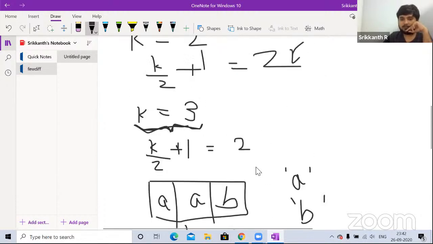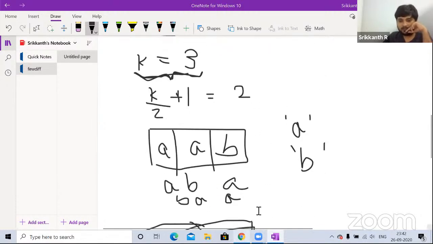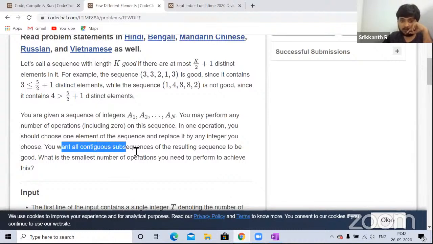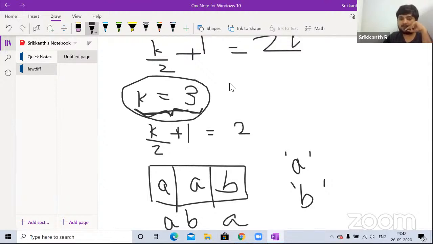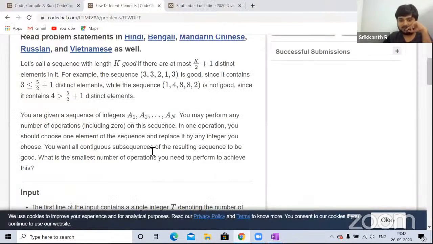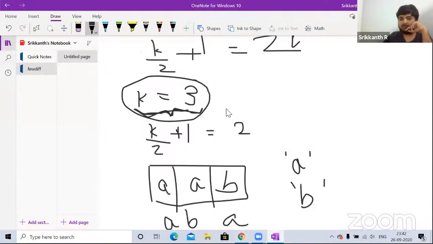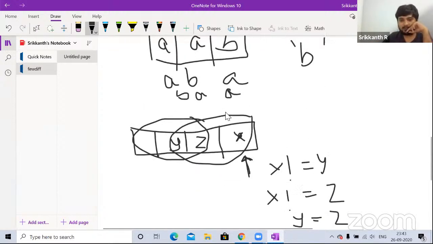Because here what I'm doing is I want to make all contiguous subsequences of the resultant sequence good. Suppose I have made all subsequences of size 3 good, which I anyway have to make in the end.